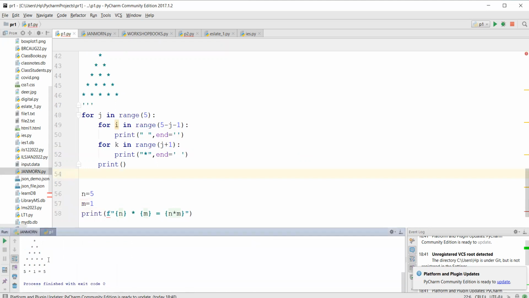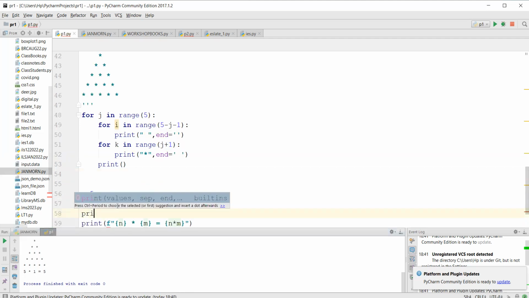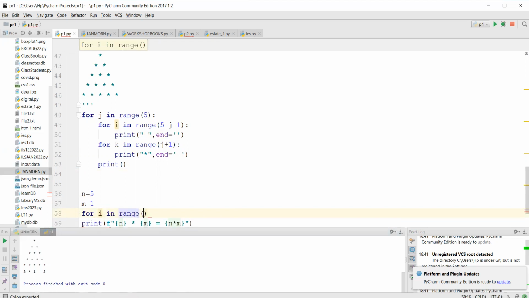Now I want to run for the complete 5 table. So 5 into 1, 5 into 2, and so on. So I'll say for loop, for i in range 1, 11. Because if I do 10, it will start from 0 to 9, correct?